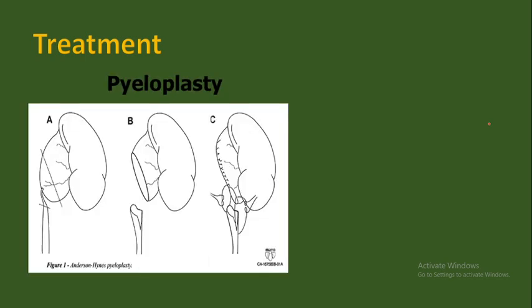If it becomes moderate or severe, and there is a big problem, for example here, like this, with a very distended renal pelvis, we must perform pyeloplasty. It means taking some of the renal pelvis, separating the ureter and the renal pelvis, taking some of it and throwing away the part that we took, and then reconstruction of the renal pelvis with the ureter. These are the treatments, and this is our topic about hydronephrosis.